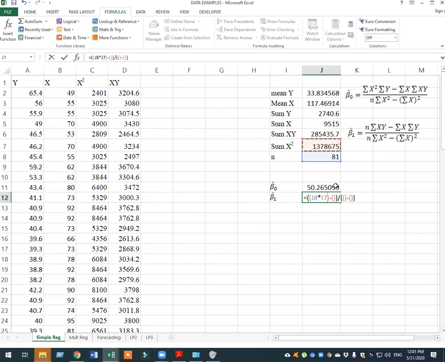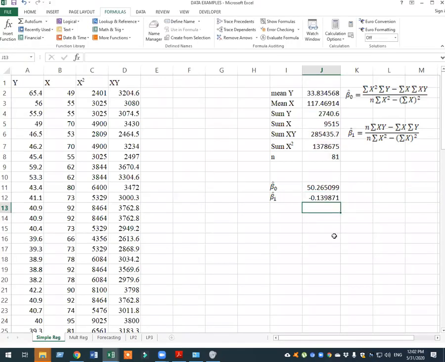n into xy, and minus summation x summation y, minus summation x, this is sum of x, sum of y, divided by n sum of x square multiplied by sum of x square is this, minus sum of x whole square, minus sum of x, sorry, this is sum of x into sum of x.